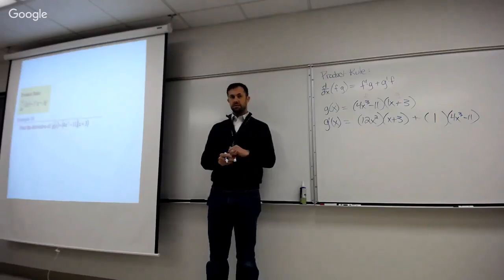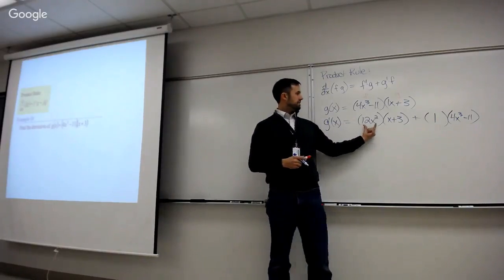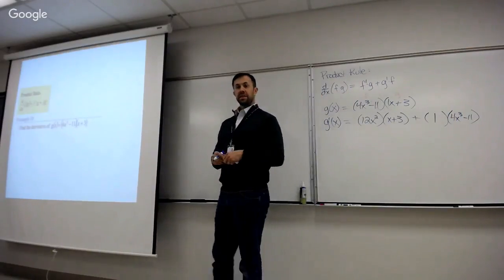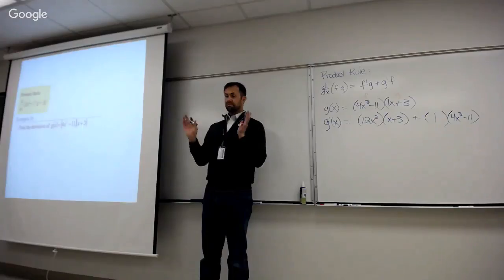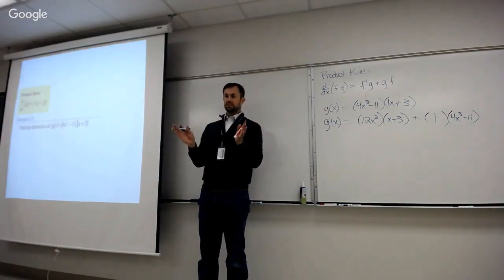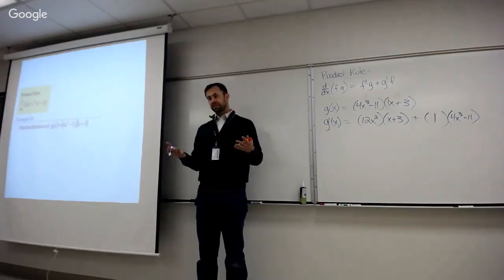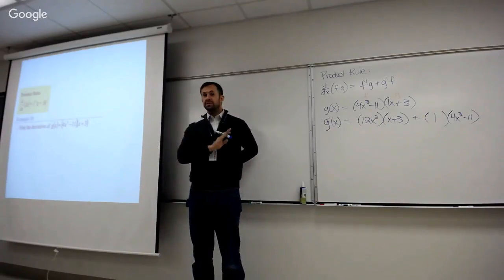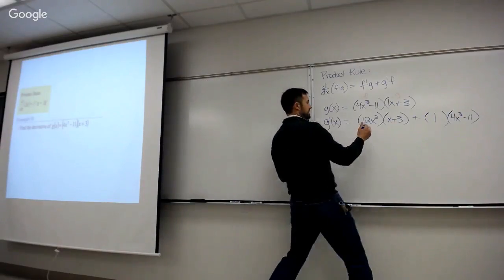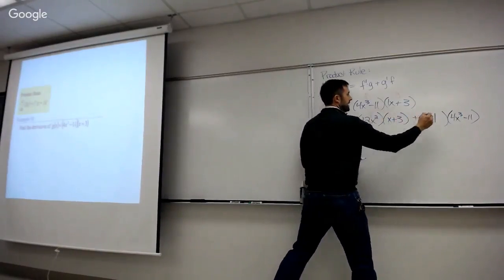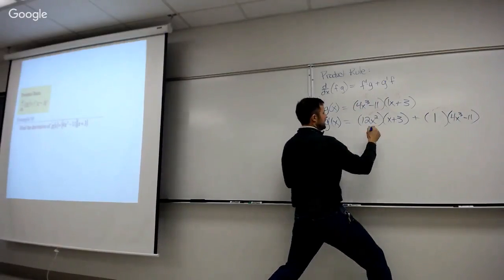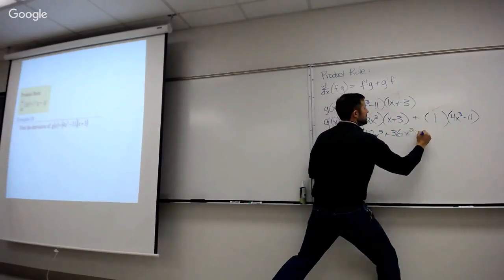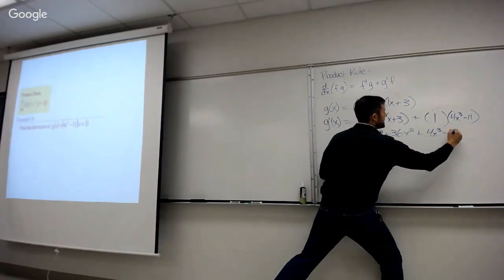So did we do it? Is this the derivative of the first times the second plus the derivative of the second times the first? Yeah. Now already, folks, that's the answer. All right, we're done. That is the derivative. But what should we do? Simplify. From here on in, this is just algebra. This is just simplification. We did the derivative. So now we simplify. I'm going to distribute and distribute. That gives us 12x cubed plus 36x squared plus 4x cubed minus 11.